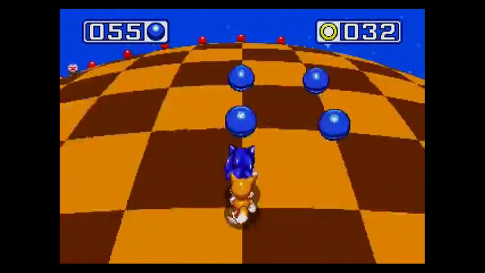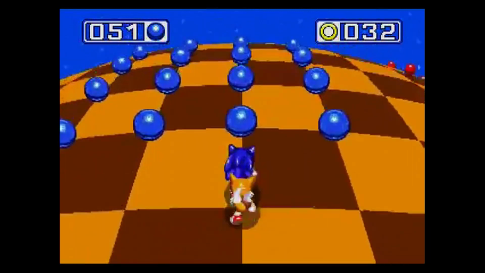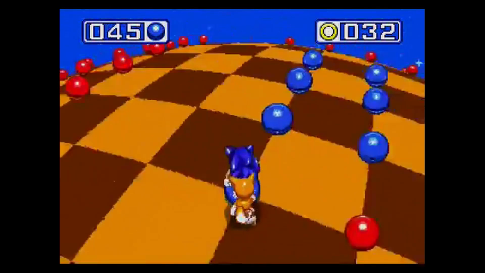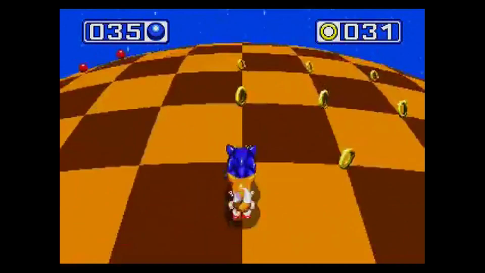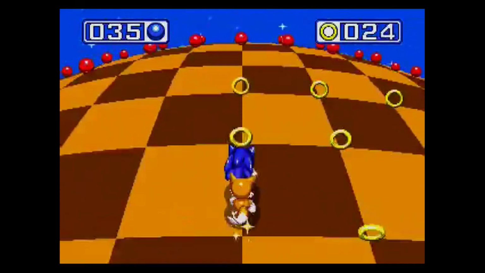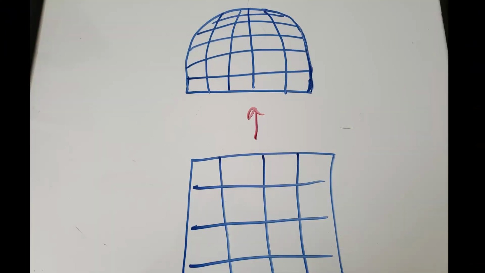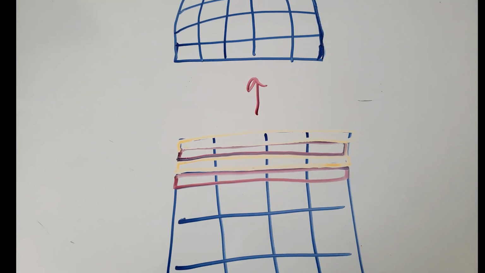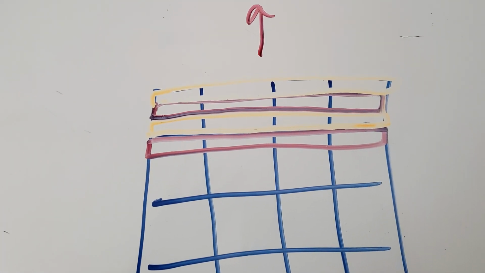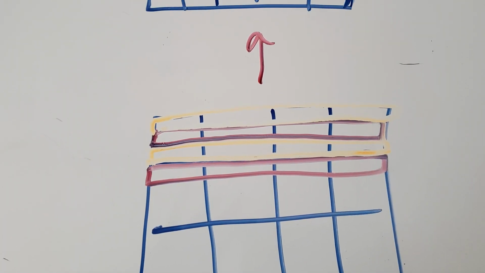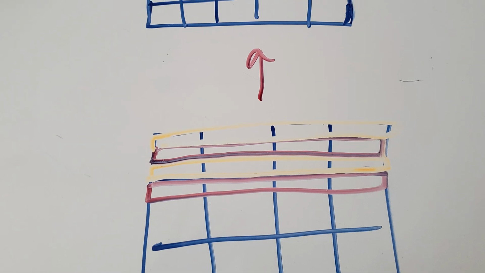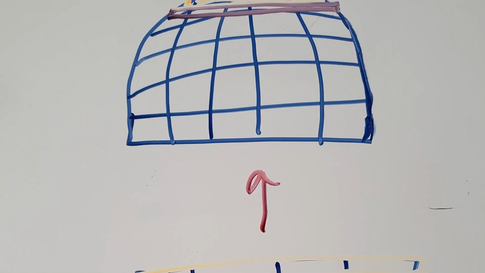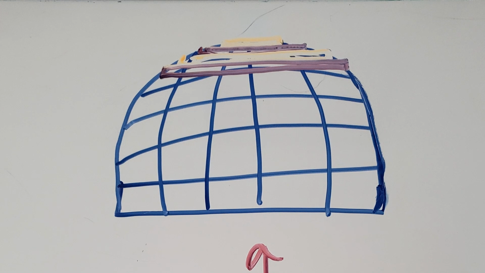I thought, what would they have done in the Sega Genesis days if they weren't going to use a sprite sheet, right? How would they have achieved a similar effect? So I decided on this chunking algorithm instead, and basically what it does is take about the top third of our viewport, and take chunks of equal size all the way up from a third of the way down to the top. As we get closer to the top, it shrinks those chunks more and more, and then eventually you get that rolling effect.